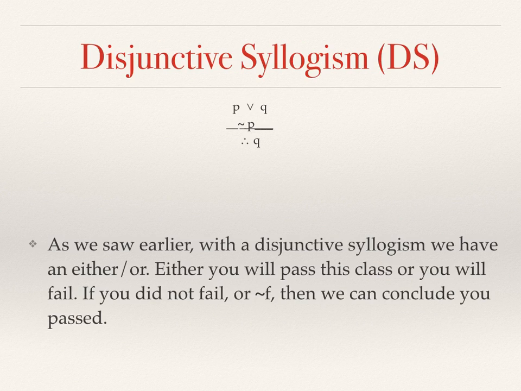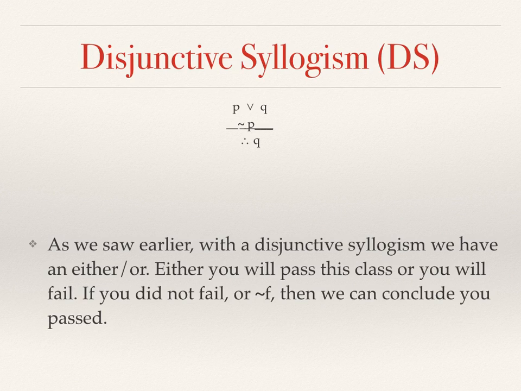And so for each of these argument forms, such as the disjunctive syllogism, we could put it in the argument line and try to make the two premises, P or Q, and then not P, true, and then the conclusion false. We would find that we could not do that because the disjunctive syllogism is a valid argument form. Okay, so this form, if we have any of these two lines, P or Q and not P, anywhere in an argument, we can automatically conclude Q, right?